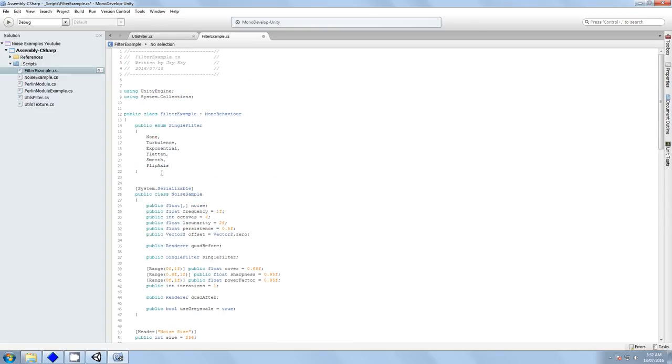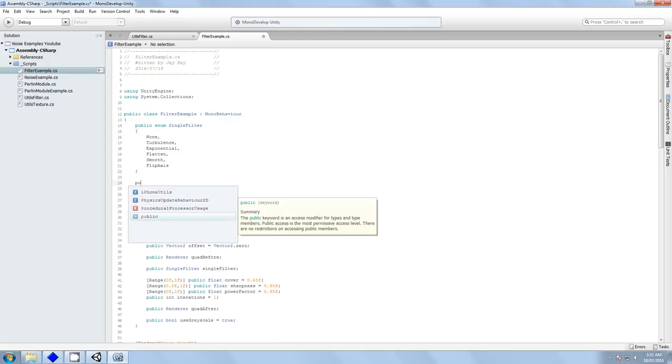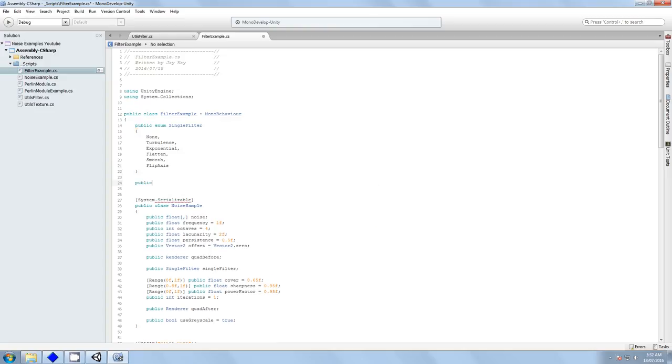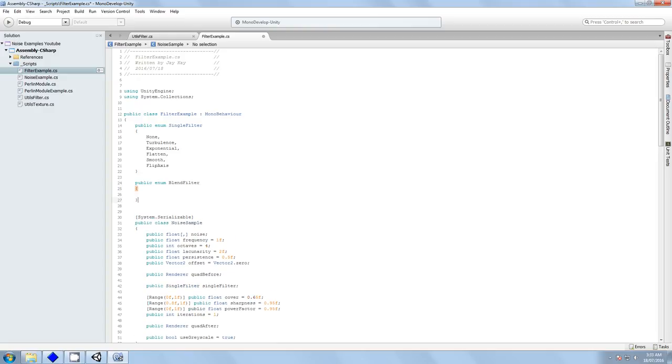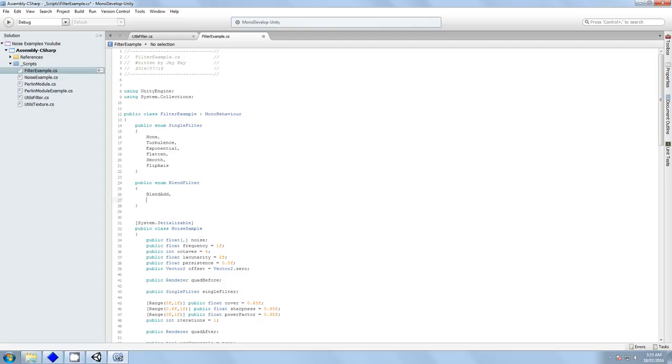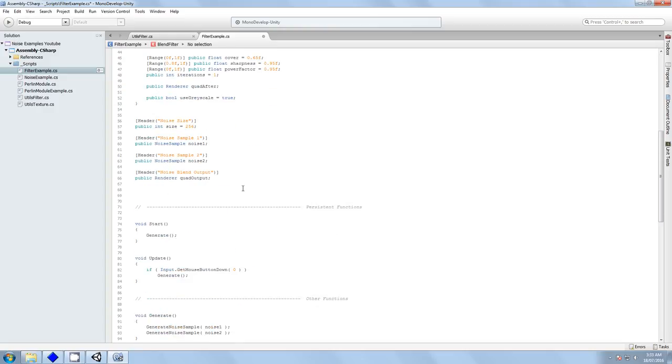Then we need to make another enum for our blend filters. So let's do that. A public enum. This will be a blend filter. And we have a type of blend add. And we have a filter for blend multiply. So now we have that enum, we can say which one we're going to apply.